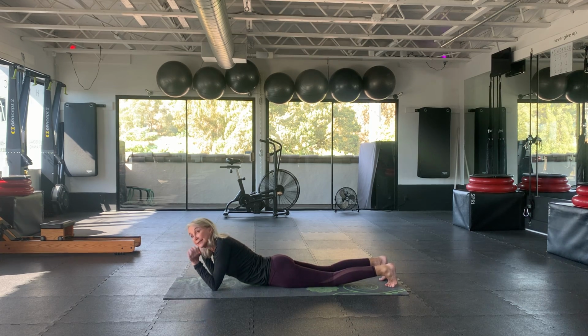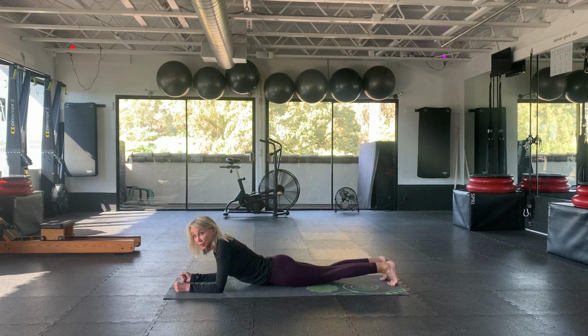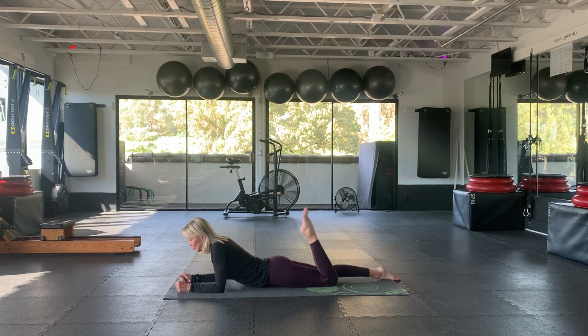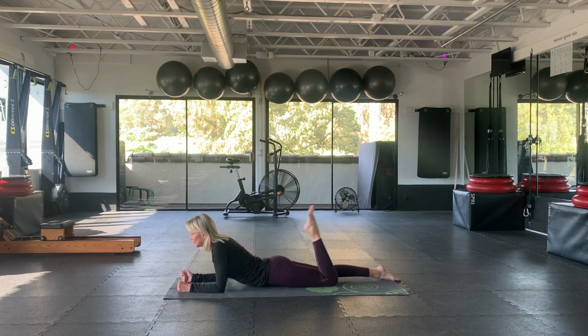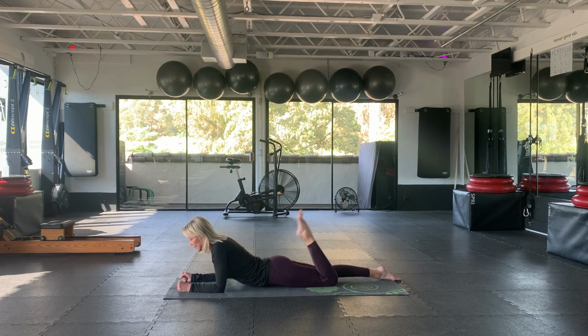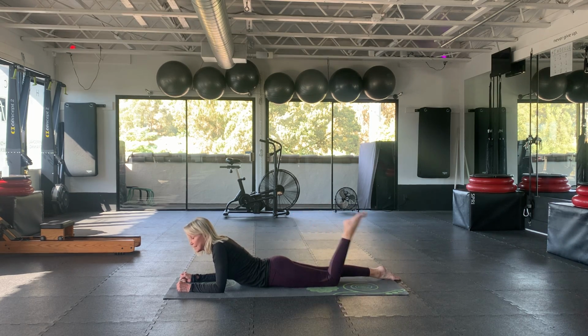Today let's do our single leg kicks and double leg kicks. So we're going to be on our forearms, elbows right under the shoulders. Make little fists out of your hands. And we're going to kick the bum, flex, point with the right, flex, point. And your heart is reaching up and forward. Flex, point, down, flex, point, down, flex, point, down, and one more flex, point, down.